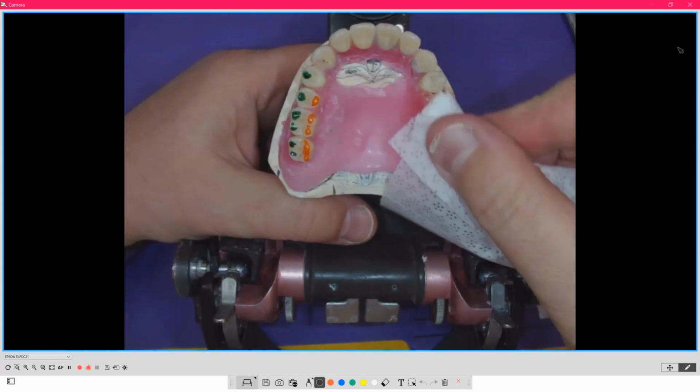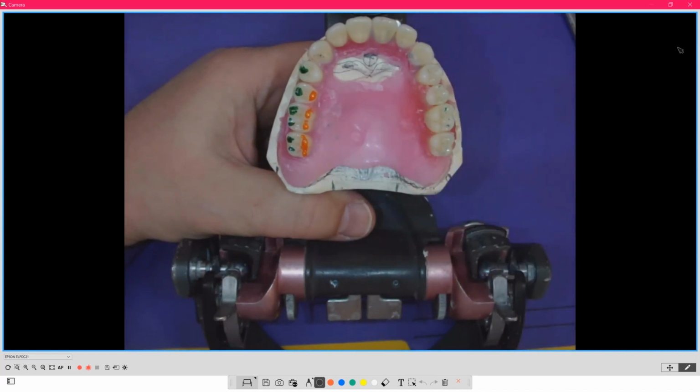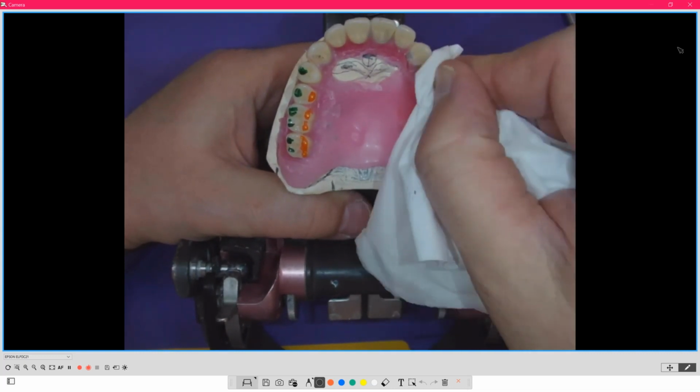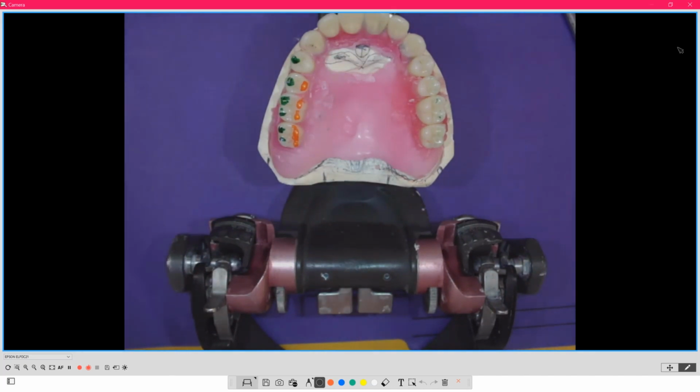And now I'm showing how to check the teeth regarding working and balancing. Now, how do you do that in the mouth? So if the patient comes in on an adjustment and I have an issue now, and say it's even implant based, what do I do? So if you bear with me, I'm going to show you.